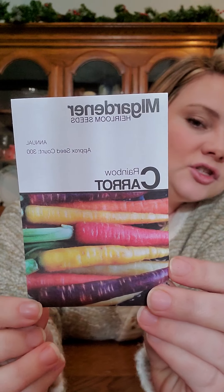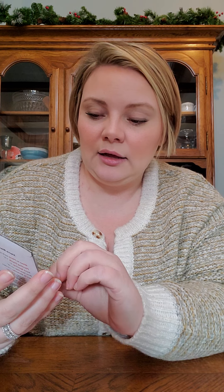This is a Jericho romaine lettuce from Haas. We've got some rainbow carrots — just something fun in the garden; I think the kids will really enjoy that, my daughter's obsessed with rainbows. These are some Sierra Blanca onions, just a generic white onion. And we have candy onions — the kids will like it just because it has 'candy' in the name, and I figured it would be really good for caramelizing onions or making a caramelized onion jam. Also got some bunching onions — I had used a little bit last year and they never did anything, so we're going to try again.